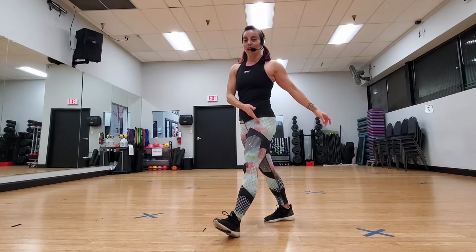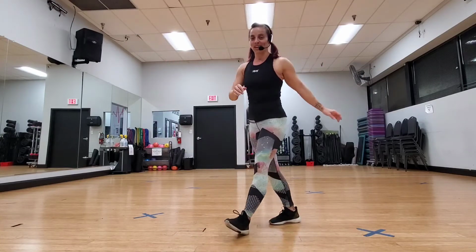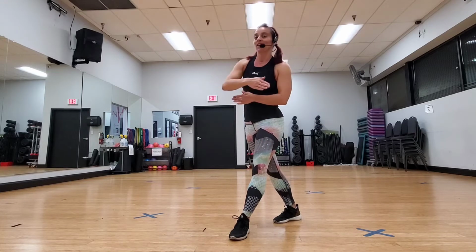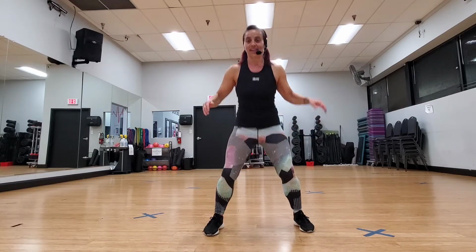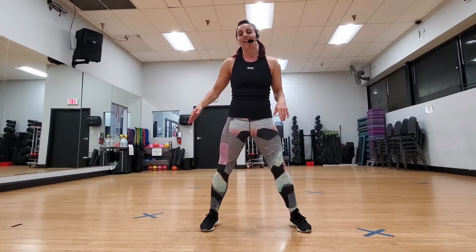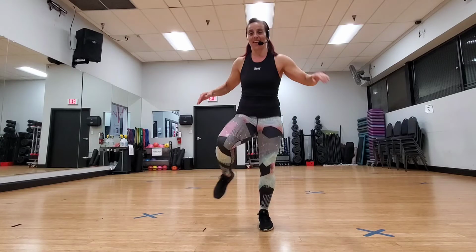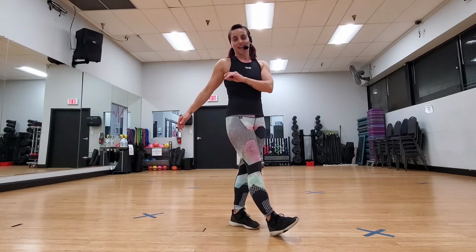So here we have single, single, double, Polly Pocket on one and two and three and four. Now we have the out, cross, out, cross. The right leg is in front, which means we're gonna be switching it behind. And five, now it goes behind. And six, come on back out. And seven, now the left leg goes behind. And eight, and we're now in position to again rotate that left leg forward.